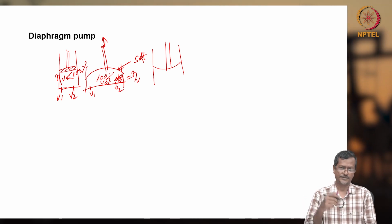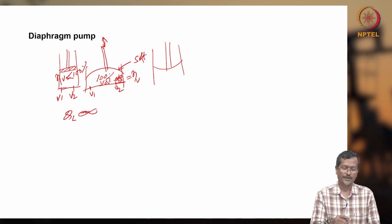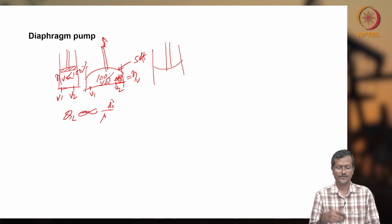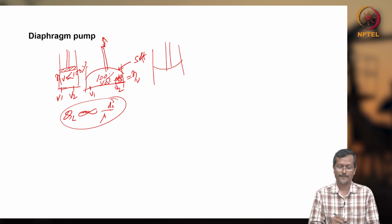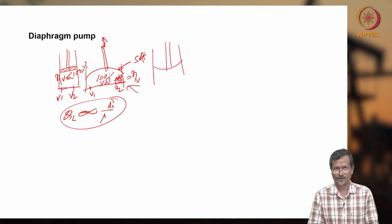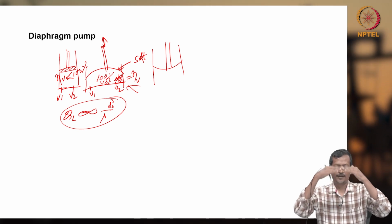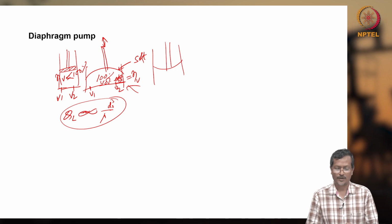You can remember the formula we discussed for sucker rod pumping applications. The leakage flow rate, Q leakage, is inversely related to viscosity: as viscosity increases, it will be reduced, right? And if the clearance is increasing, the leakage flow rate will be increasing. But in a diaphragm pump there is no such thing, there is no clearance anywhere. So you are getting 100% flow rate, but its life and the amount of pressure you can develop give a limit. Life means the diaphragm continuously gets alternating stress, going up and down. Because of this, it will get fatigue, and after a certain time it can also develop leakage. So that will be one limitation.